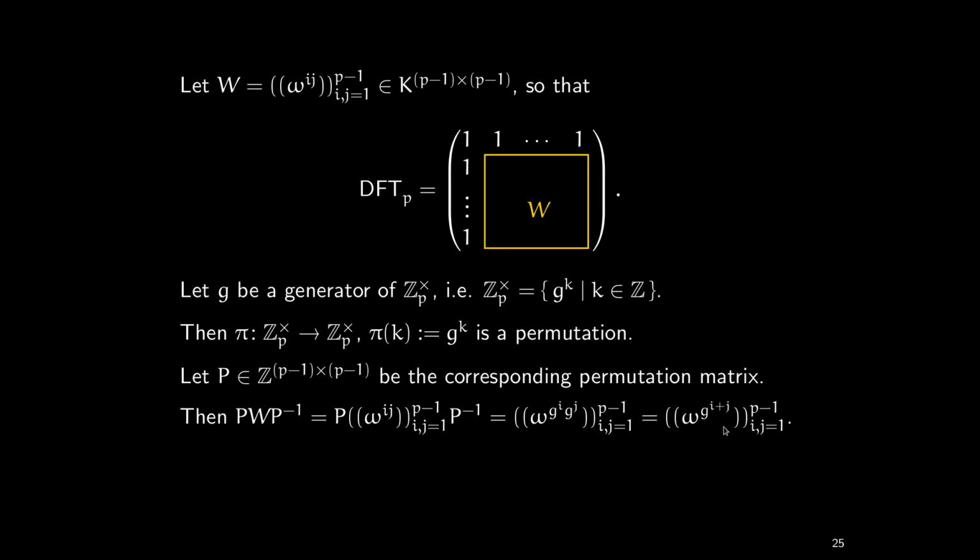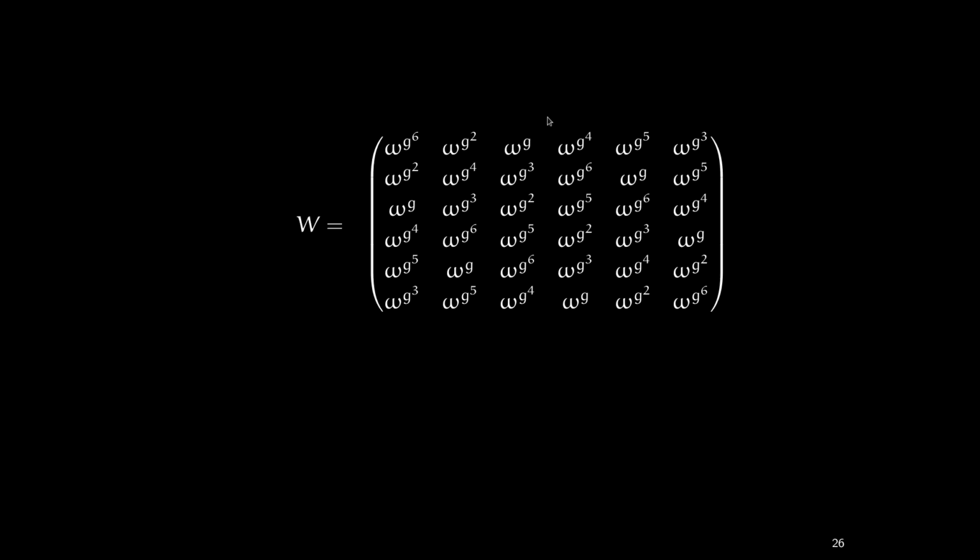And that means that this matrix has a very particular structure. It looks like this. So this is a matrix that doesn't have a particular structure. Well, it does have a particular structure, but it's not easy to see what it is. It's the matrix W itself for a certain choice of p, p equals 7. So I've deleted the ones that were here and there. So that's a 6 times 6 matrix. So p is 7.